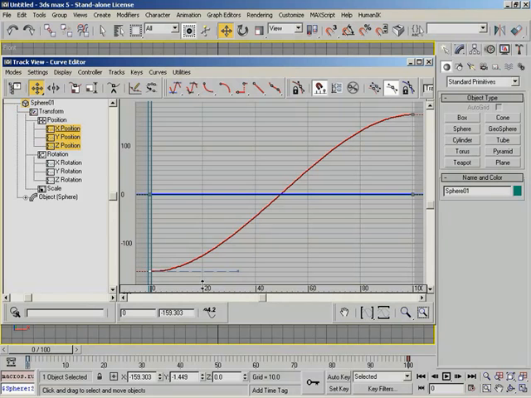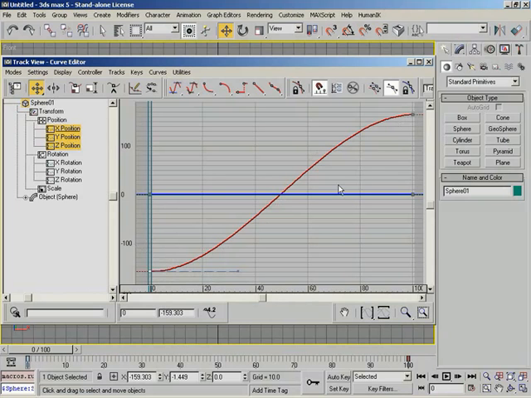And then if we come forward to, say, frame 20, maybe it's frame 28, roughly almost frame 30, and we look straight up, we'll notice that the curve is just passing through the value at negative 100. So here at about frame 28, the sphere is at negative 100. Here at about frame 50, the sphere is at 0, and here roughly around frame 70, it's at positive 100. So you can visually graph how the sphere is moving through the scene by following the curve. That's the whole idea behind this. It's just showing you how the object is moving through the scene.